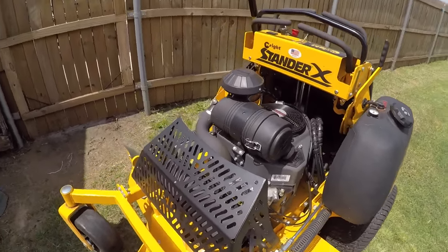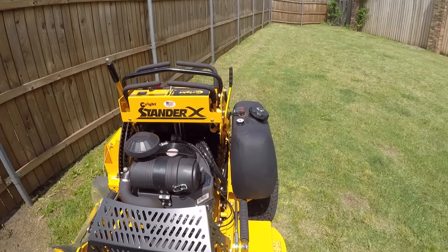I don't know, but this is a super fast mower, man. I can tell you that right now. It cuts great. I know it would stripe really great if we had some fescue lawns to do. But I do need to sharpen these blades for next week. So I'm gonna do that here in a little bit. We're supposed to rain all next week, so I'm hoping that's not right. But you gotta do what you gotta do. So, guys, there's nothing bad I can say about this mower, except I wish it had a grass flap.